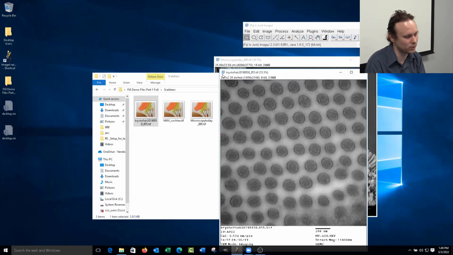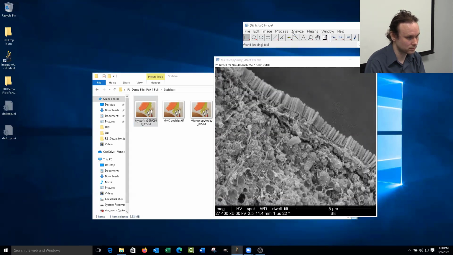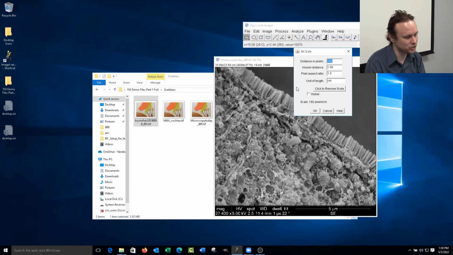So basically, if you see a big unit here, or it just says pixel, then you know it doesn't have scale information. If it says micron or nanometer, you're usually in pretty good shape. And sometimes if you tried to put a scale on there, assuming it did, it would put it in pixels and it would be a crazy number. Oh yeah, we can do that too. Set scale, we go here. If we just try and set a scale, this is the information it has. So 160 pixels is 1 centimeter. So that doesn't make too much sense.